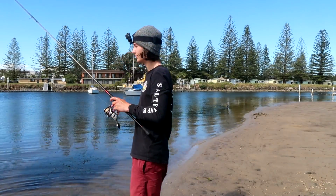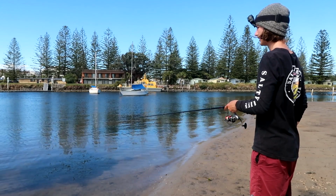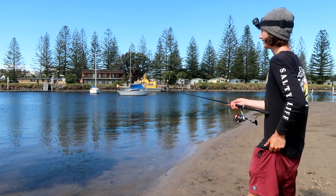That's two fish from this one little area right here. Series is off to a flyer. Cast it in the same spot again. Can't be three fish. School of flathead, you don't hear that every day.